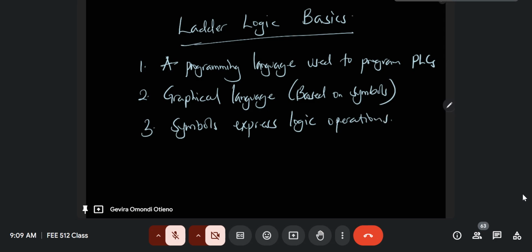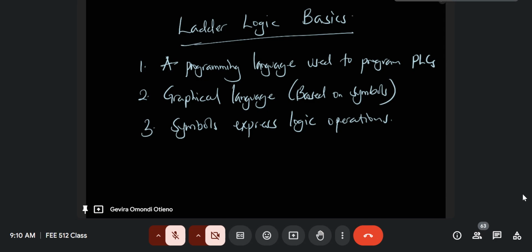Now, we are usually tempted to imagine that PLCs operate much like other programming languages. These symbols that we are going to look at simply transfer logic from the input to the output, nothing else. So this is a very fast and simple way of creating logic expressions in PLCs so that we are able to automate repetitive processes or repetitive tasks. Remember, this is why we brought in PLCs, that there are those tasks that can be very repetitive, time consuming and labor intensive, and human beings would get tired and would not do them at the right speed or with the right efficiency and quality as the output. So usually it is important for us to introduce PLCs.